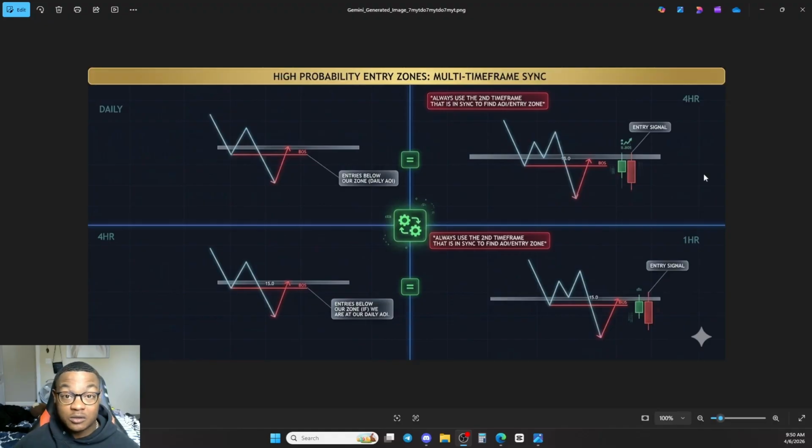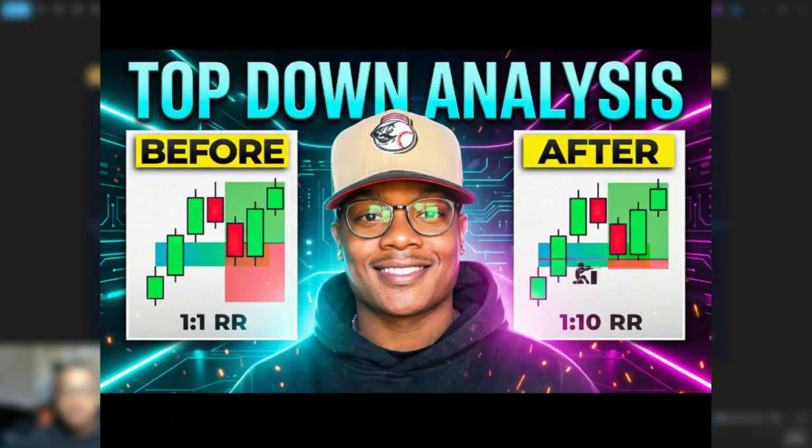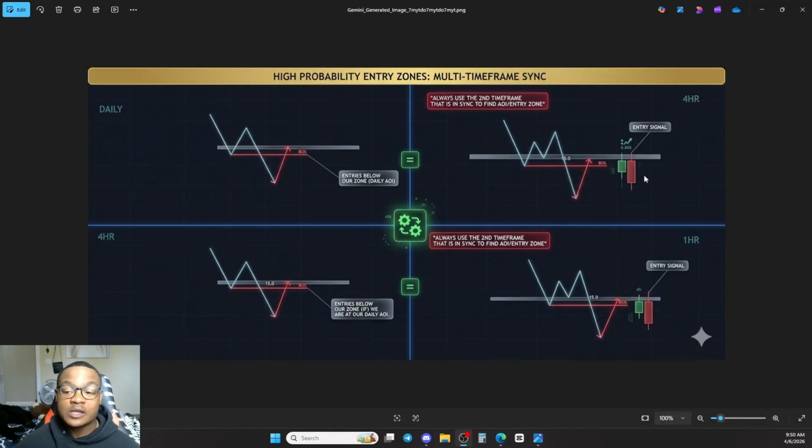Again, if you want to learn how to do that, I did a video on how to find the precise entries, sniper entries in the market, we can call it. Go check out that video. But this is simply showing you how to find your entry zones and what entry signal I'm looking for. And if you don't want to do the extra steps like breaking down the market, finding those precise entries, using the lower time frames, and you just want to use these two time frames together, I'm showing you how easy it is to do so.